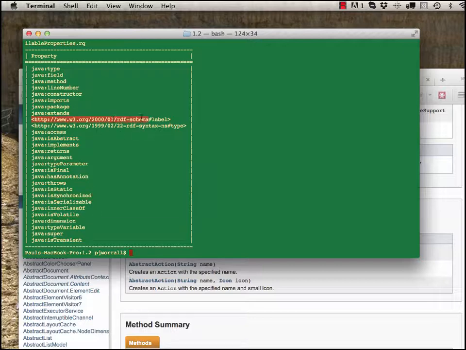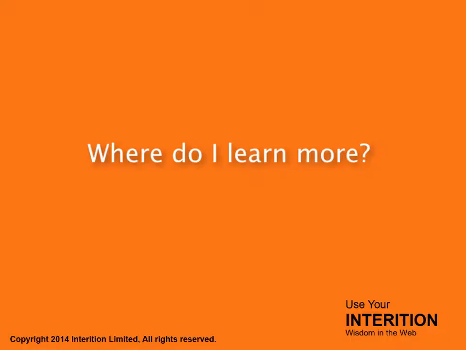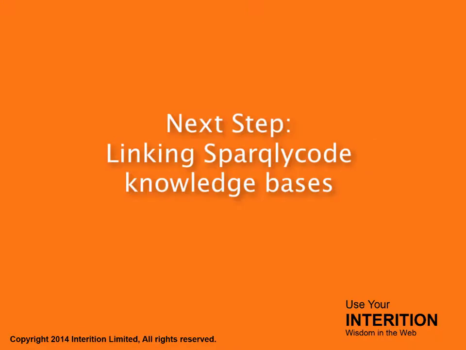There are also a couple of properties in there that won't be familiar to you, and they're also expressed in a different notation. These are actually types that are inherited from RDF, and I'll explain more about those in future tutorials. Okay, so where next? I think the next powerful concept here that we are taking advantage of from RDF and SPARQL is the linking concept. So the next tutorial will be based on linking SPARQLycode knowledge models together and querying across knowledge models.